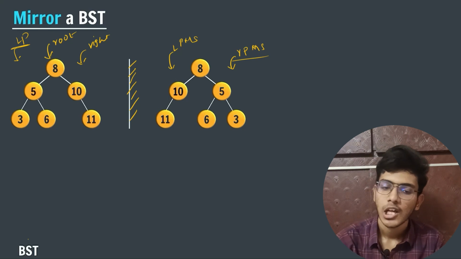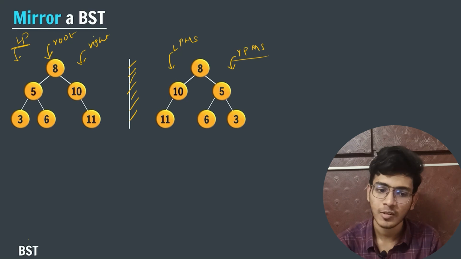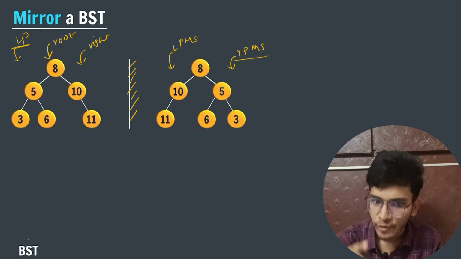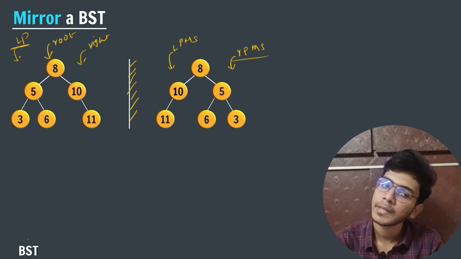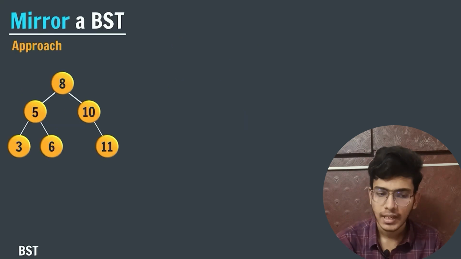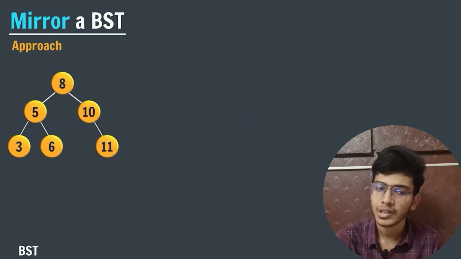This is what our mirror will show us. Now again, this is not a valid BST, even though we need to print those elements. We need to give this data structure. We need to write a code to print the mirror of a particular BST. This is the basic asking of my question. Now I hope you have understood what is the mirror of a BST.